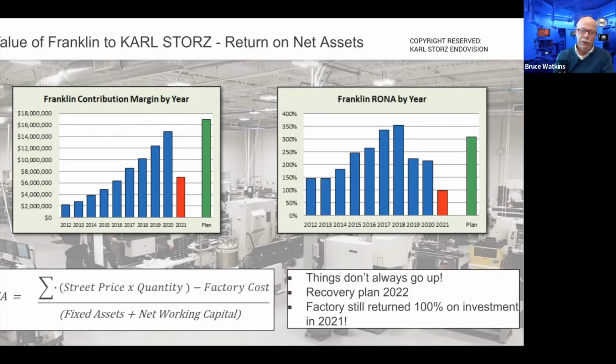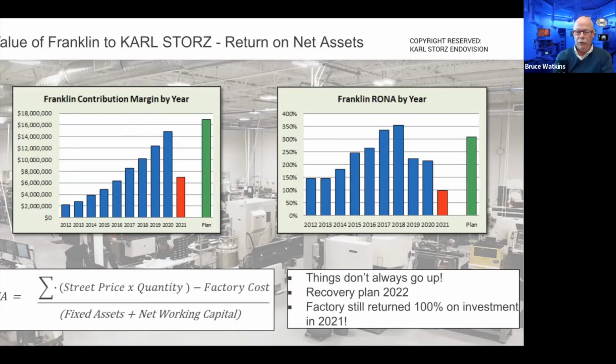And RONA is a really good way to look at running a machine shop, again, because it's a high fixed cost investment. And if it costs you more money to make it, why would you make it? Just shut your operation down and have somebody else make it. But if that's the case, what you're saying is that means somebody else is smarter than you. And I'm pretty sure most of us on this call are pretty smart people. When we put our heads to driving improvement and utilizing these assets, you can do it better than the open market.